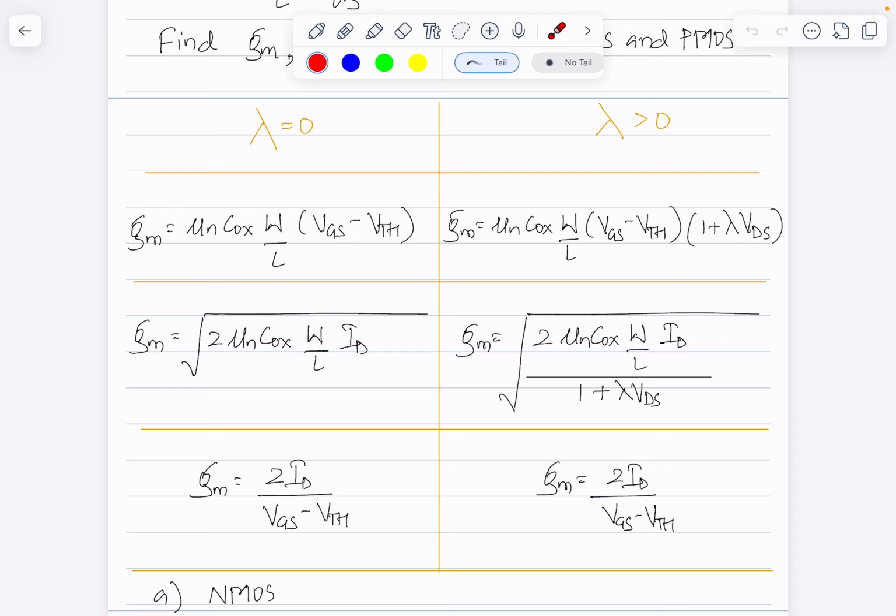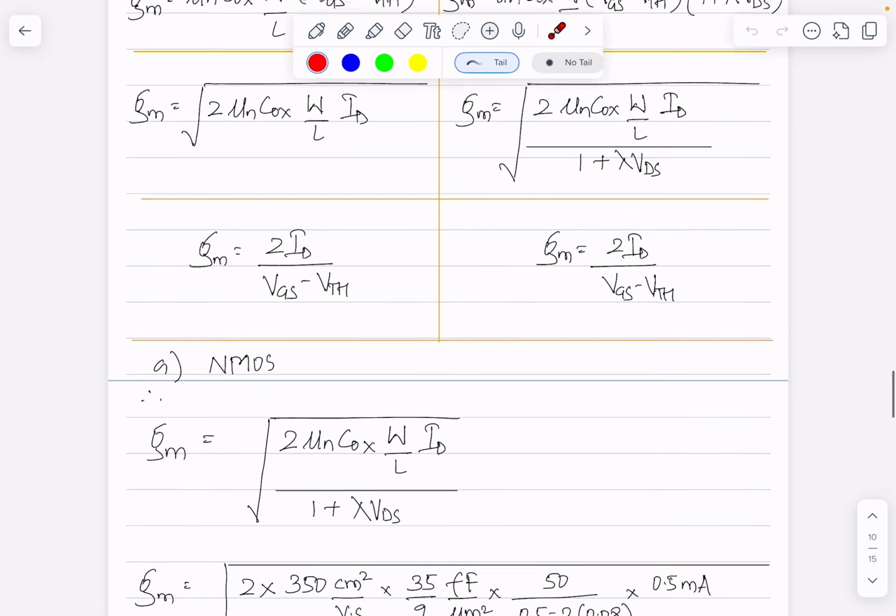It's important to memorize these equations because they come in very handy during design. You can understand that if L increases, I can decrease VGS to get a certain gm. Or with equation number 2, if L increases, then I need to decrease ID to maintain a constant gm. So you can understand the effects or trade-offs when you're trying to meet the constraints.